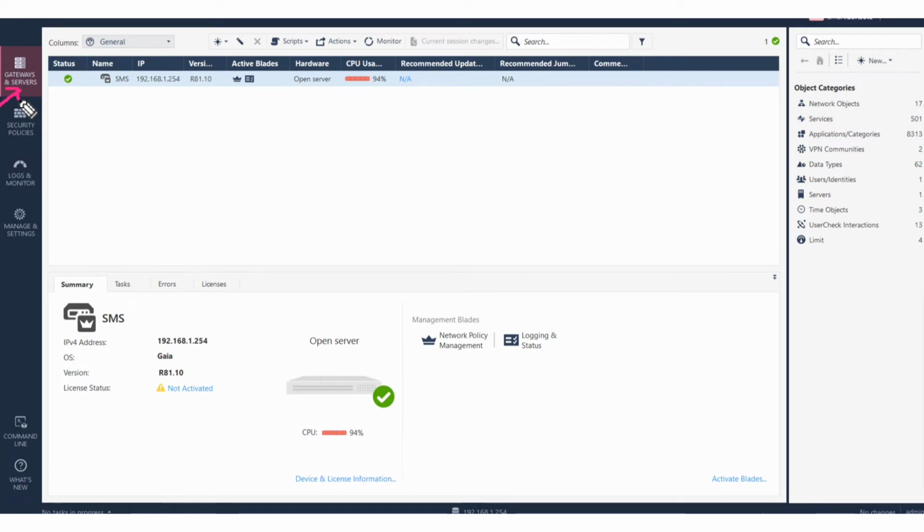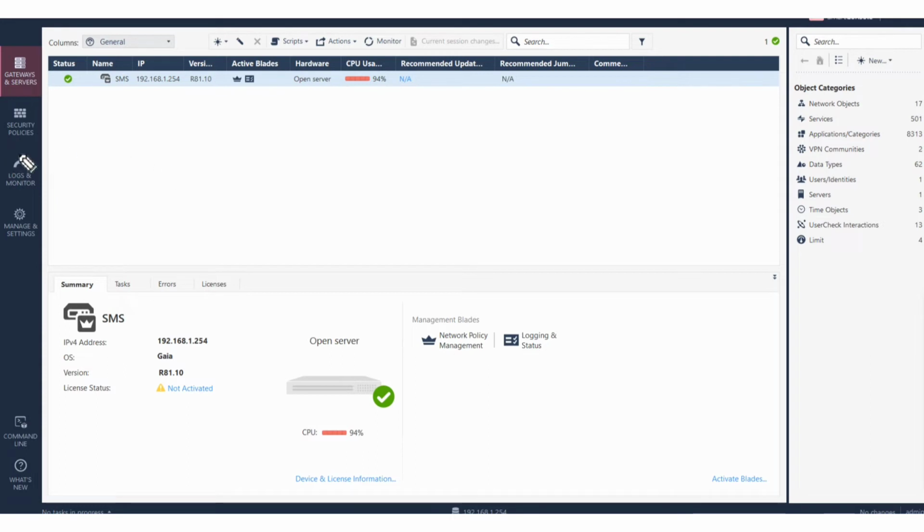So it will give you all the overviews and the status, what is the hardware you have used, what CPU it's using, if you have any recommended updates, and much more things. At the bottom you are able to see all details, whichever product version you have installed, what is their license status, what are the policies and blades you have activated and everything, right?